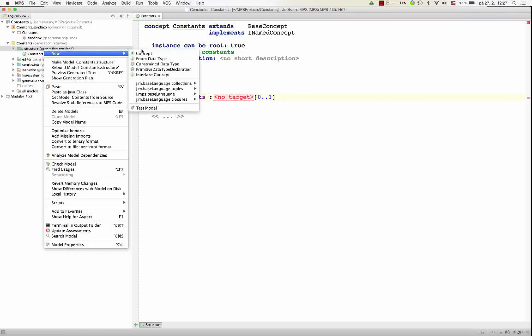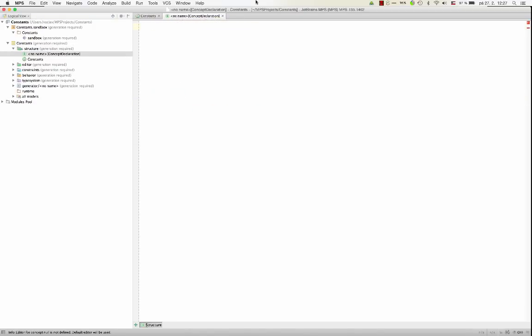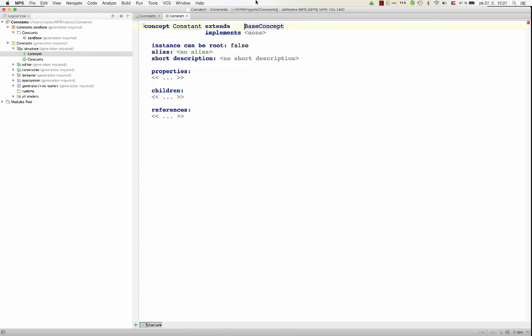we'll create one. So a new concept called constant, and each constant has to have a name and a value. So for name, we're going to use iNamedConcept. Now we can give a nice alias here.